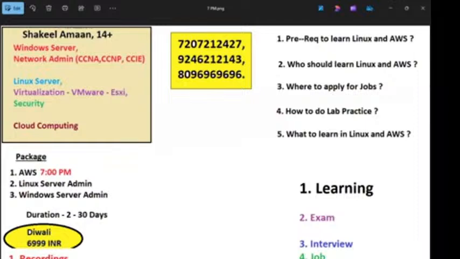Forget about the cloud, my friend. If you go with Linux server administration and Windows server administration, when you go with Linux server administration, you are learning about users, groups, file management, data management, backup and restore, process management. These are the things you're learning in Linux. And when you go to Windows servers, users, groups, file management, data management, backup, process management, everything is again the same.